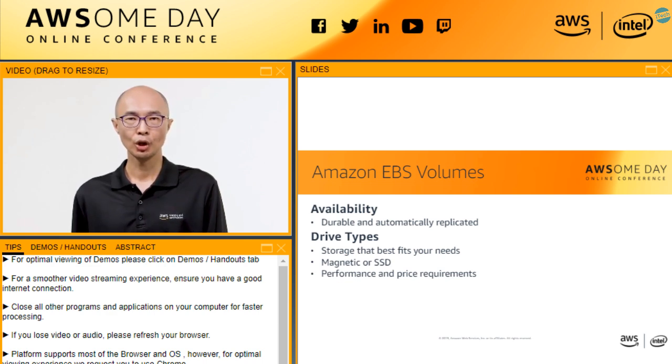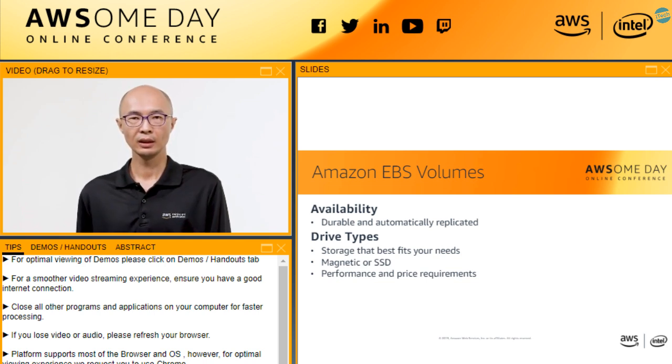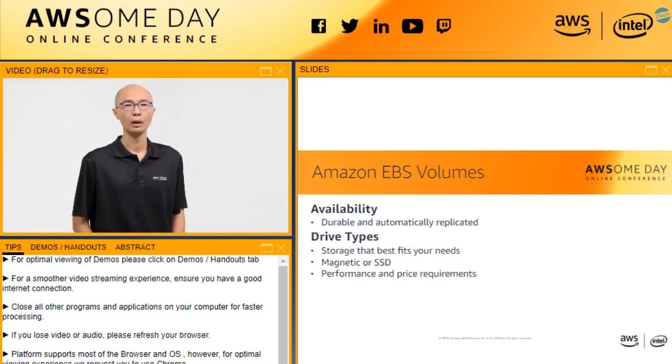Amazon Elastic Block Store, or EBS volumes, are designed for being durable and available. This means that the data in a volume is automatically replicated across multiple servers running in the AZ. I made a comparison about EBS volumes and physical devices like hard drives or SSDs for the ease of understanding. But it's actually more durable than that because of the block-level replication.